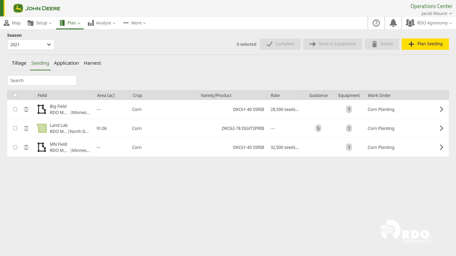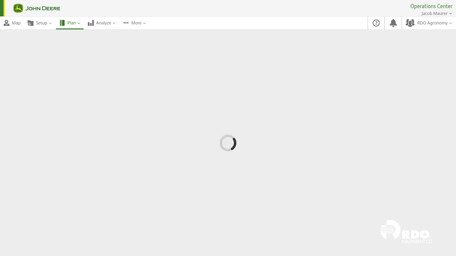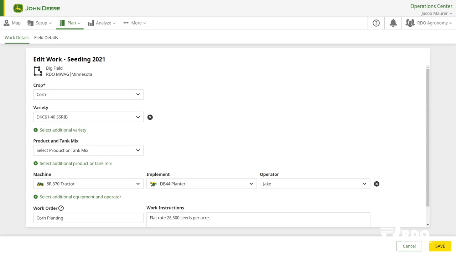Now, when we sorted our planned work in the display by priority, the big field will be at the top just like it is in this list. Keep in mind that if you make any modifications to priority or any other changes to this list, you're going to need to push a brand new work plan to the machine. If you find that something in the list needs changed, simply select the right pointing arrow and it will bring you right back into the work plan again, where you can add, subtract, or modify anything you need.